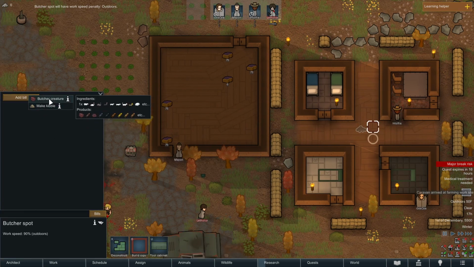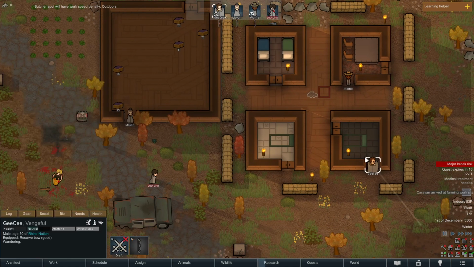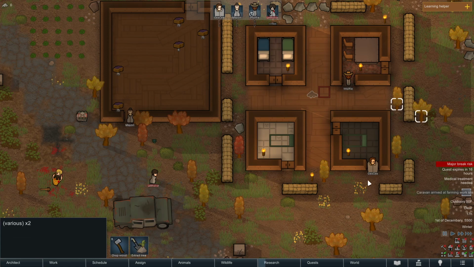And let us butcher a creature. Let's butcher two creatures. Make sure that we're allowing human corpses. And GC, if you will please. Mayori, need wood. Bam, bam. Bam, bam. Chop those.